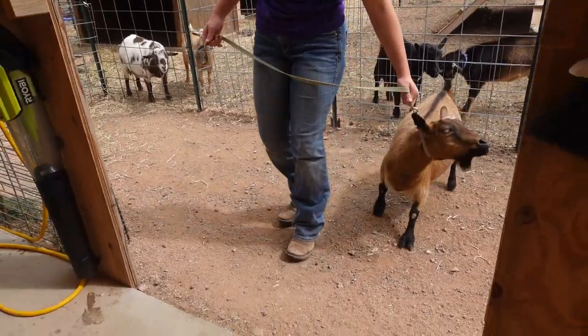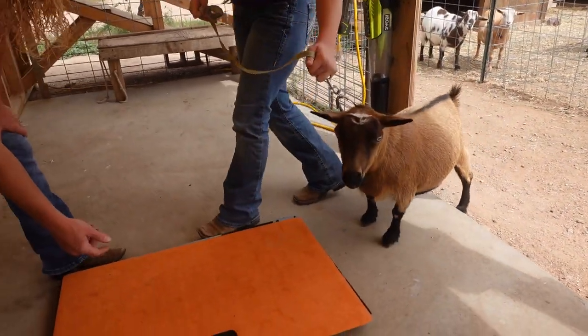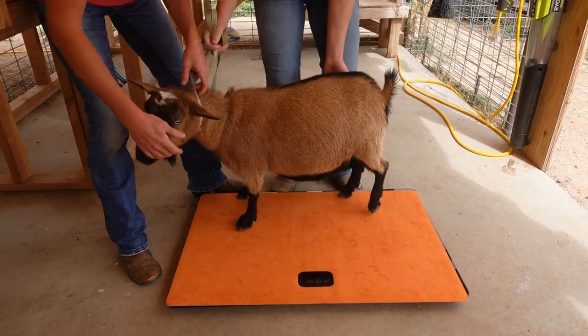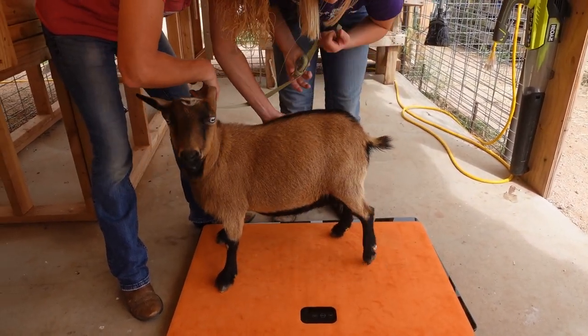May, let's see. Oh, easy. It's okay, girl. We're just going to weigh you. Okay? Good girl. Good job. Whoa. Is her back leg on it? Yeah. Not for long, though. Come on, girl. Just stay. Stay still, girl.